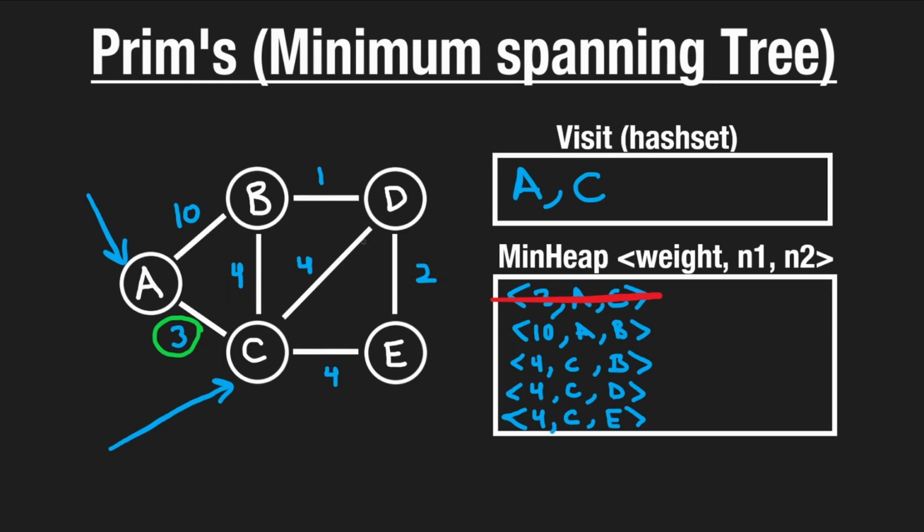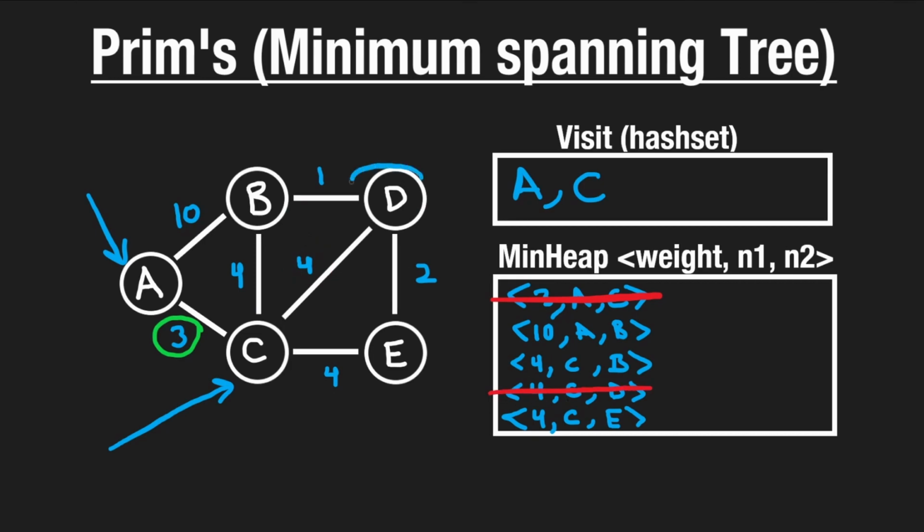But if we end up popping this one first, then we're going to end up adding these 3. Or maybe we end up popping this one first. In that case, we would end up adding these edges. Regardless of how we do it, we don't end up with a cycle and we end up minimizing the total cost. But let me actually prove it to you. Let's pick arbitrarily. This one is the one that we pop. So we pop this one, C to D.